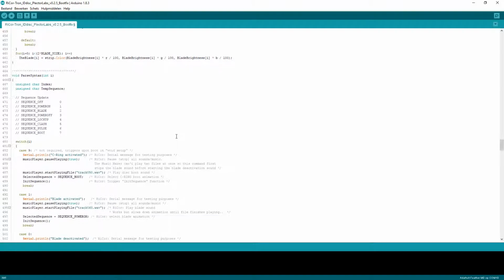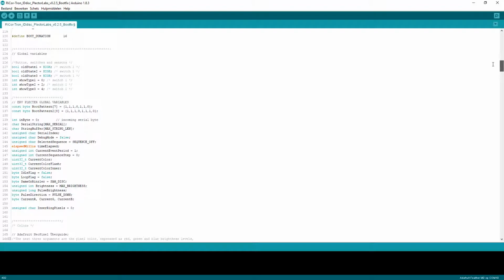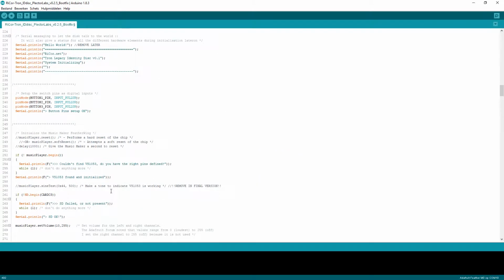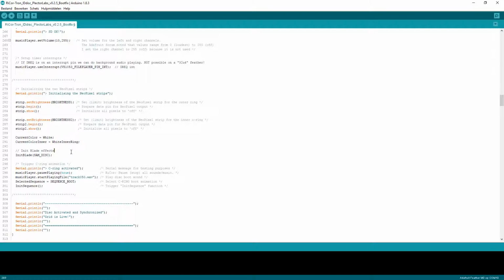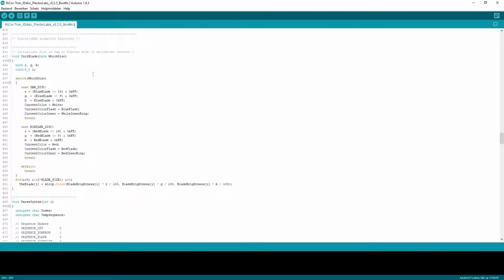So that's all that. This just is run on blade initialization, and you have the byte which disk. And if you go up here, byte which disk, I don't know if that's up here. I do know that init blade SAM disk is here in the setup, so that when it boots, it's automatically at SAM disk. And I believe if it's set to Rinsler, of course, it would be red. I haven't experimented with that yet either. This is then first setup.